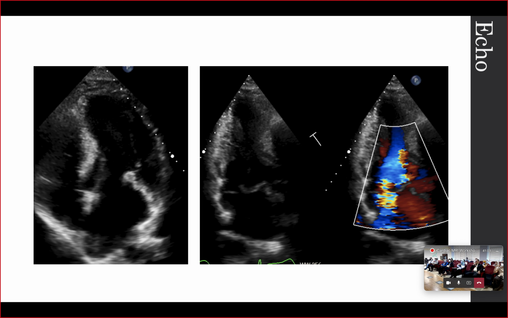I'm sorry I don't have videos for the echo, but those are static images as a kind of 4-chamber view, where we could see some hypertrophy in the basal septum. So this is the left atrium and left ventricle. And on the Doppler, this is a kind of 3-chamber view, there is mitral regurgitation, so the left ventricle, left atrium, and the outflow tract. There is mitral regurgitation in the Doppler and the echo.